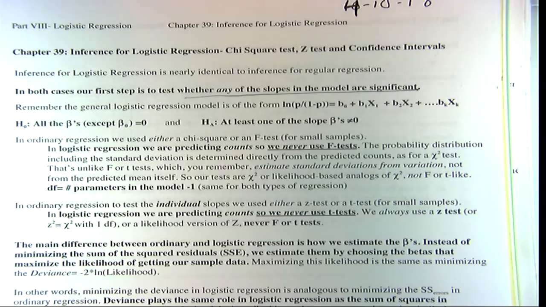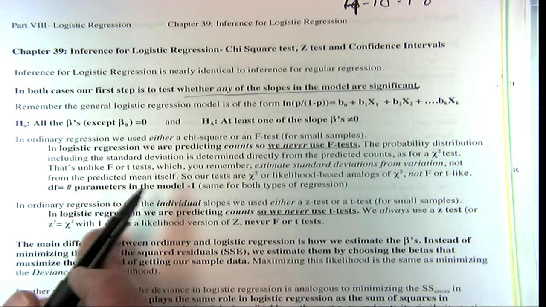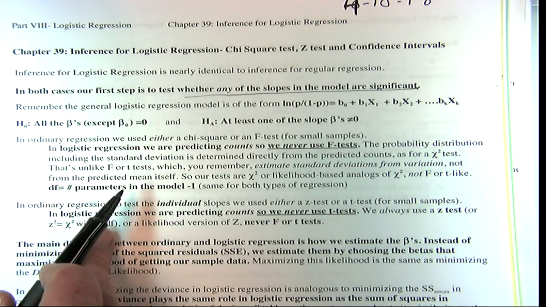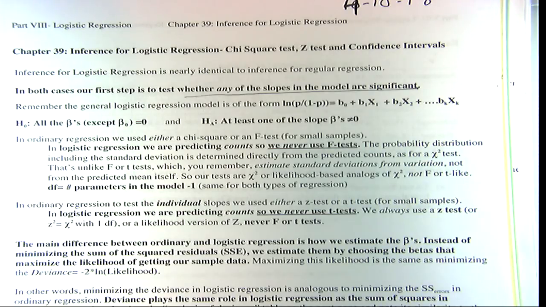If you know a count or if you know a mean for a percent problem, that directly gives you the standard deviation. The mean and the standard deviation are tied when you have counts, right? If my sample had 70%, I'd estimate the population was 70%, but I'd also have an estimate that the standard deviation of the population was the square root of 0.7 times 0.3. So it's completely tied. We don't have a separate estimate. So we don't need to use a t or an F distribution.